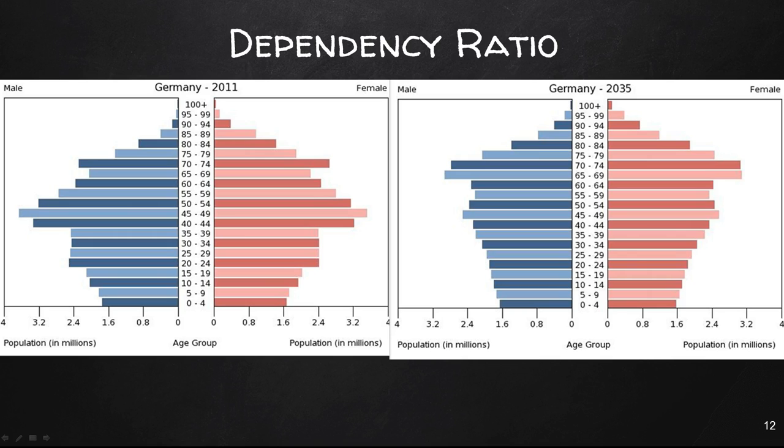Now let's turn our attention to the year 2035. Again, we note the narrow base, but perhaps more alarming is the growing number of dependents, 65 and over. This trend may have many important implications. So as a geographer or demographer or public health official, what are some of the possible implications that arise from this problem where we have few children being born and a large number of people dependent?